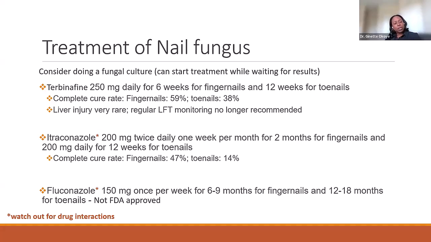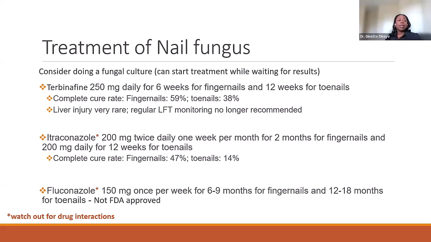There are two more options you can use. One is itraconazole, which is a nice dosing because it's pulse dosing. It's 200 milligrams twice a day, just 1 week for each month. It takes 2 months of treatment for fingernails and 12 weeks, so 3 months of treatment for toenails. And with the toenails, you can't really get away with the pulse dosing. You have to do 200 milligrams every day for those 12 weeks. The cure rates are a little bit lower than terbinafine. For the toenails, it's like 15%, so not great.